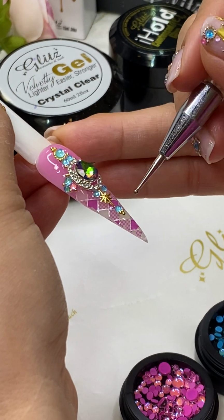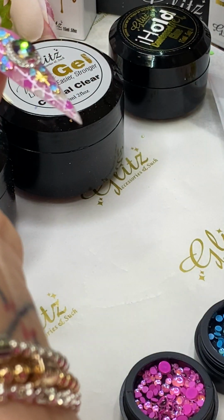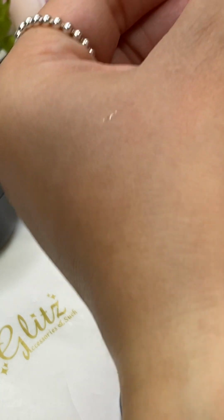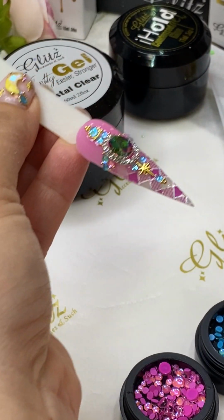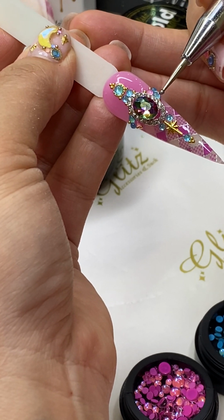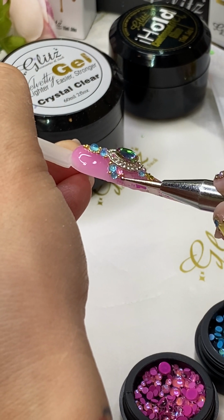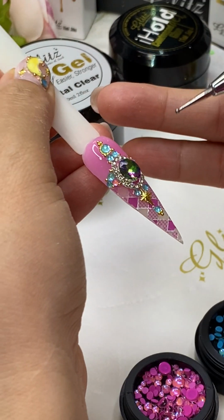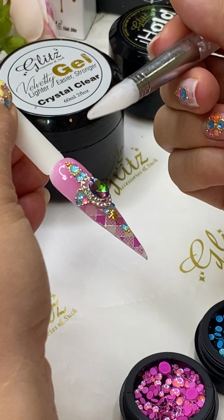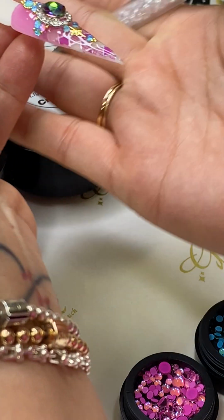All right. So for your dark beauty, what Nancy is using is a crystal picker. We got a wax tip to pick up everything else you want, and what's the other side? The dot tool. Dot tool, yes, to move everything around. Yep, you don't want to use the wax on the other end because you don't want to pick up the condensed glue gels and no wipe top coat and put it back into your crystal. So you want to use this to pick the crystal, and use this one to do any other nail art or adjust your crystal the way you want it.